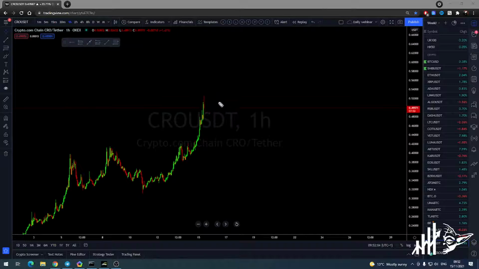If it will continue to the upside, it will correct over there. If not, it will drop, it will correct, and then you have to take off your profit in case you're a buyer somewhere within these areas. Okay, this is how I would trade it, the crypto USDT.